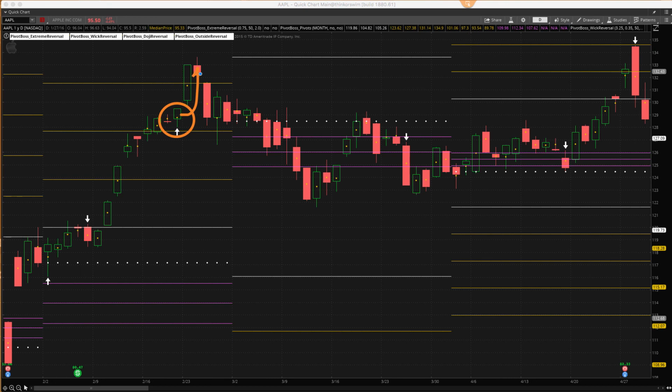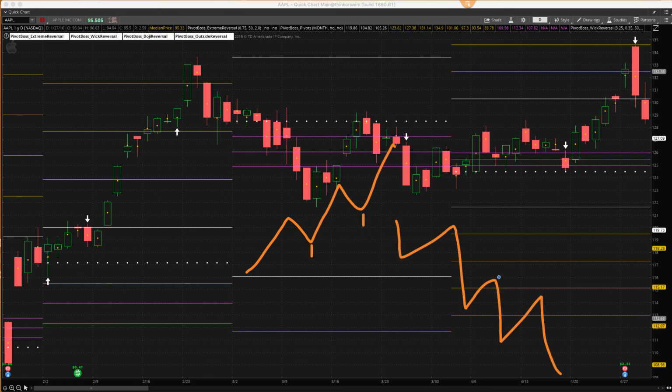This one did make money, but I'm just saying you want to be able to place these signals at the right spots. Uptrending market, you want buy signals here. Downtrending market, you want sell signals here, right? If we're in a range market, no signals in the middle. You want them on the edges of the range, or after the expansion.